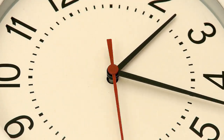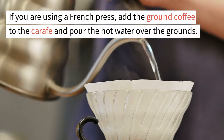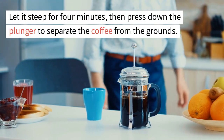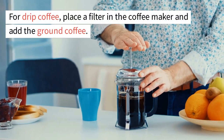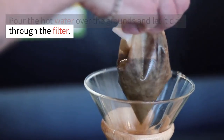If you don't have a thermometer, bring the water to a boil and let it sit for 30 seconds to cool slightly. 5. If you are using a French press, add the ground coffee to the carafe and pour the hot water over the grounds. Let it steep for 4 minutes, then press down the plunger to separate the coffee from the grounds.